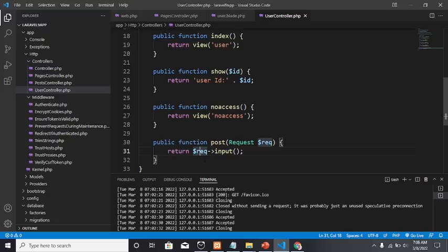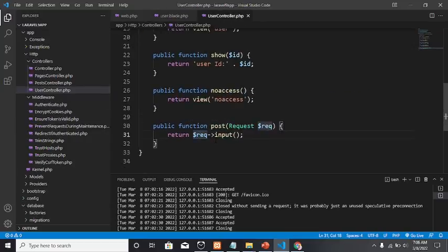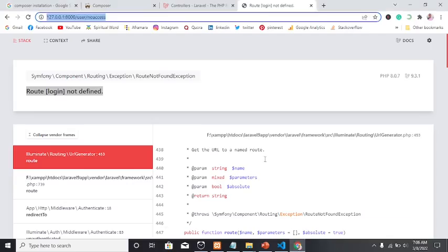So what we may have here, for example, is that whenever somebody has filled the name and has filled the password, we can have something like this. Let me take this one out. When we put request input, it is only requesting the input that is already submitted within our form.